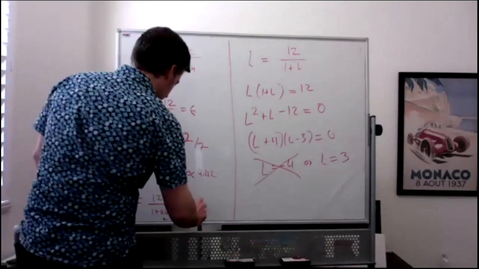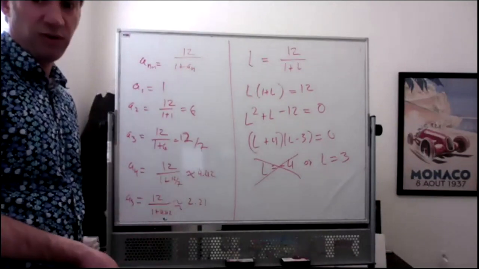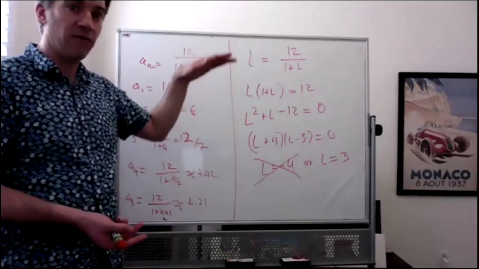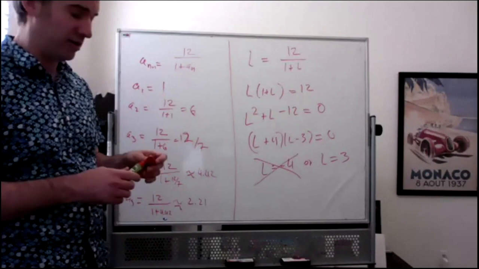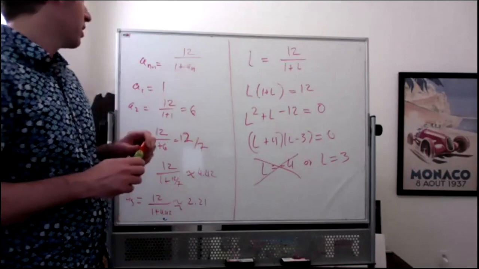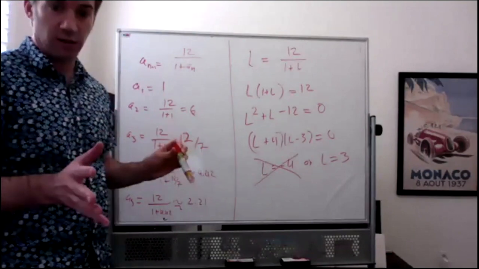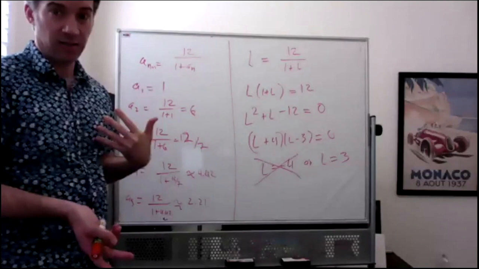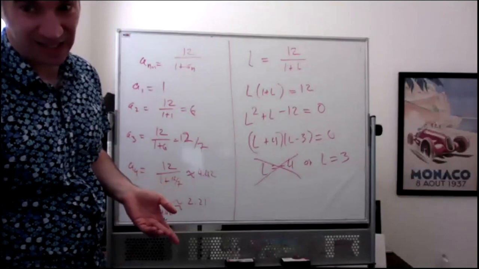And if you keep going, the next one is 3.73, the next is 2.53, the next is 3.39. It looks like we're bouncing back and forth above and below 3. And so this one does get closer and closer to 3. It just takes a little while to see it. Yeah, so typically, one of your fixed points is usually the limit. That's not always true, like in this next example.